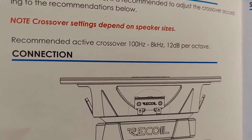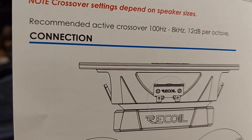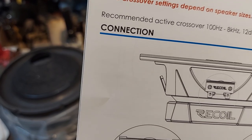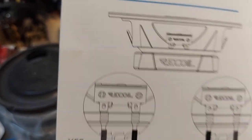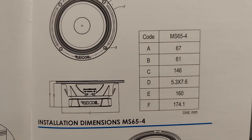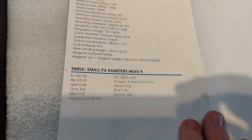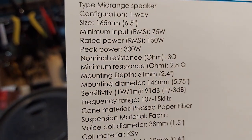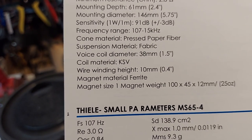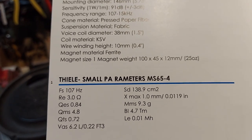Regarding crossover settings — for an active crossover — a PA mid without any real flex should actually be running about 400 hertz and all the way up to 8K. Or you can put a slight low pass so it doesn't lower the impedance too much at the crossover point between the tweeter and the mid. The TSPs: 75 RMS, 3 ohm, crest paper fiber cone, KSV which I think is Kapton, BL of only 4.7. Interesting. We'll see what they do on the sweep. This is the Echo series — not entry level exactly, just their main brand. Then there's the Echo Pro, which is higher performance.